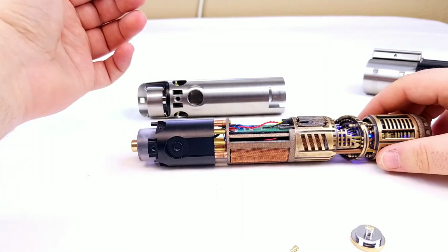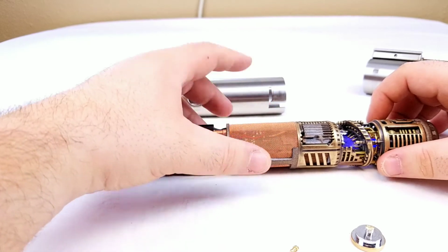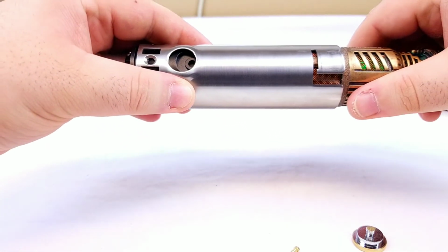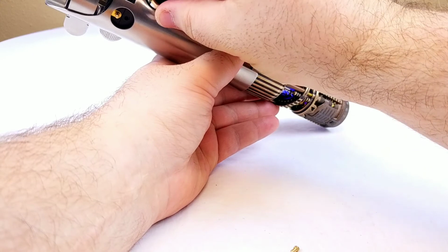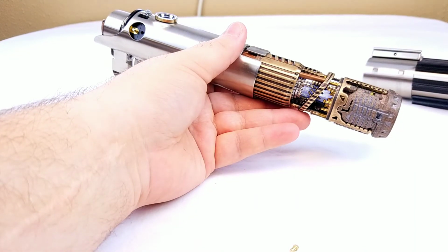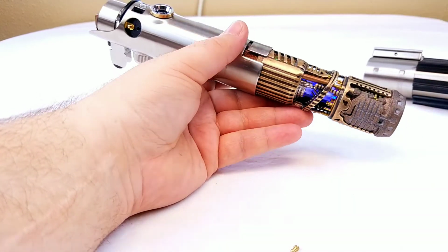Now this part right here is removable. So you can pull this off, like let's say if something ever happens, you can get in there with ease. And then this just sits right there. And when this is in the hilt, that doesn't go anywhere. So to put it back in, it just slides right in. Then this can go back in. There you go.